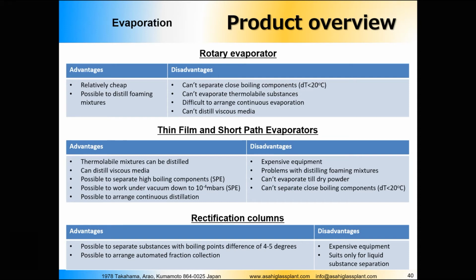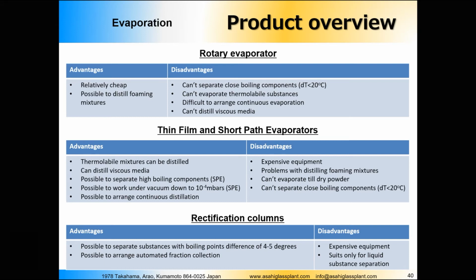This Distimatic unit from Heidelberg is, I would say, a relatively complicated unit, and from my point of view, it still has more questions than answers. There are two types of modifications of this Distimatic, but let's not go deeper into details about these two items. As far as I know, these are the only units on the market, I mean the Distimatic and R220 Pro continuous, that can do continuous evaporation.